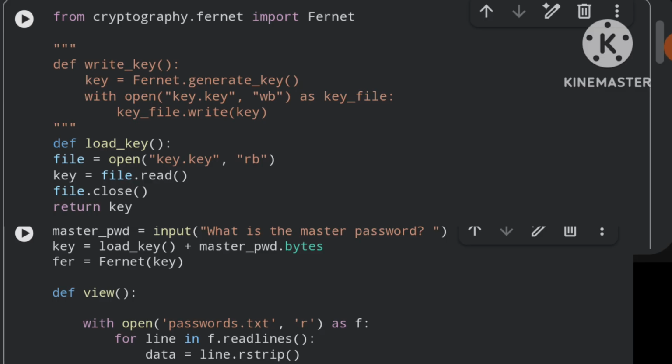Just like when you add two strings together, that is exactly what is happening here. We are taking the key which is in this file and adding the master password in its bytes format to this key, and then using that as the actual key.